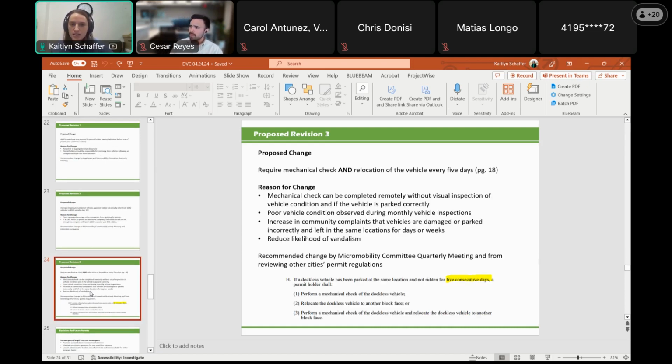And finally, for this year, the last revision is requiring mechanical check and relocation of the vehicles every 5 days. We've kind of had some discussion back and forth about this, and we're hoping to continue to encourage the vehicles being ridden very frequently, but also not keeping them in the same location and having eyes on all of the vehicles within 5 days. And we'll talk more about logistics and process for making this happen, but we're just really trying to encourage, even though we try to really encourage on the rider side good parking, we know that sometimes vehicles get left in less than ideal conditions or tipped over, but making sure that there's eyes and we're moving the vehicles very frequently. So those are the main revisions for this year.